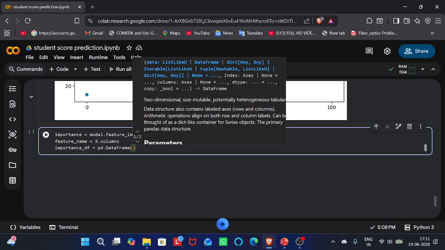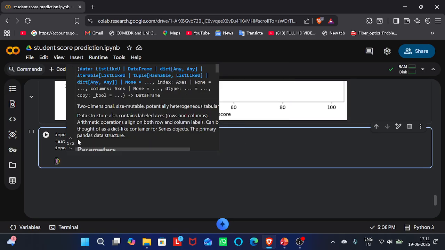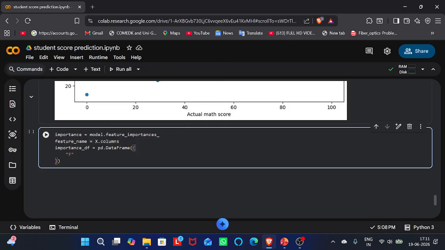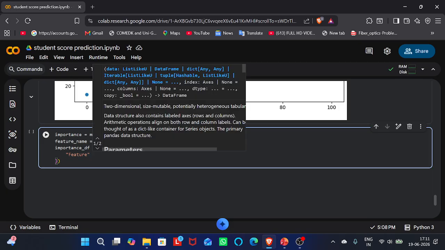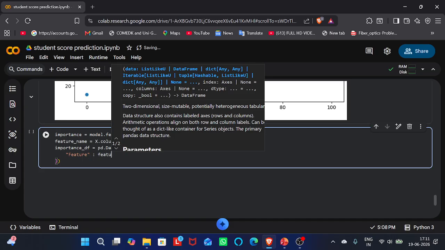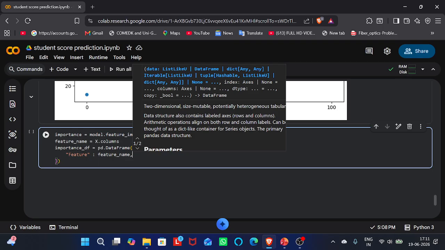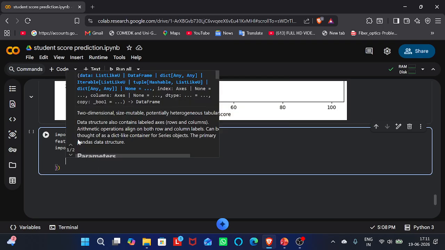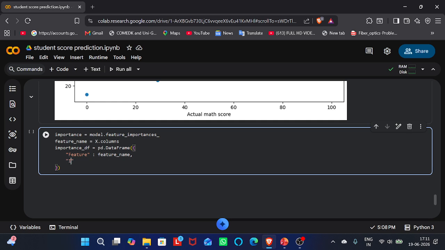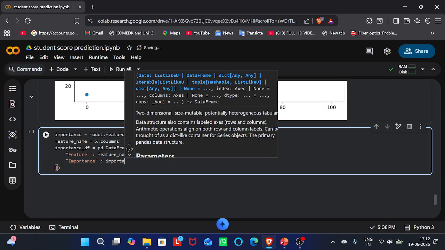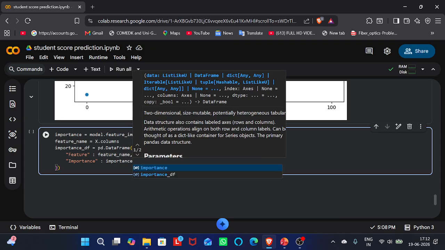Features and importance. We give Feature as the feature names, comma, and Importance as its importance.